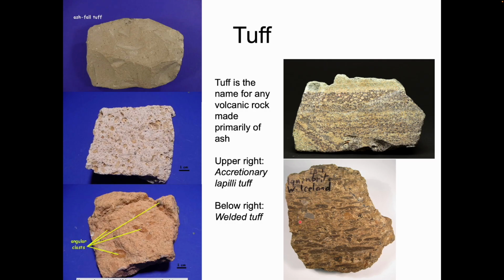And then below that we have a welded tuff, which comes from the largest, most energetic eruptions, where your ash body is so big and thick that it is so hot after it's been deposited by your pyroclastic flow that it actually fuses together and remelts into a solid block, which is called welding. And that's what a welded tuff is made of, from an extremely large, extremely violent volcanic eruption which leaves such a large and thick deposit of volcanic ash and other debris that it refuses together into a solid rock.